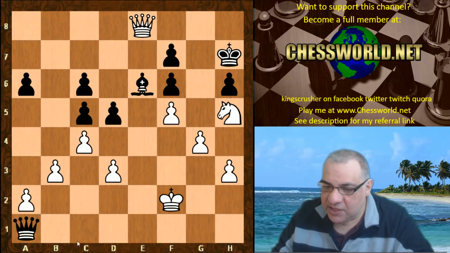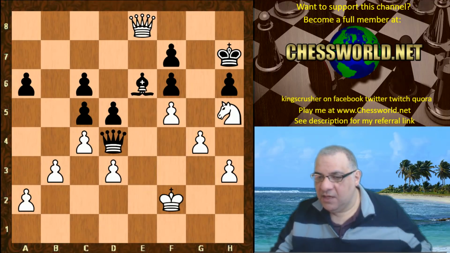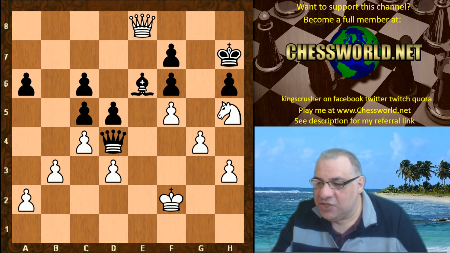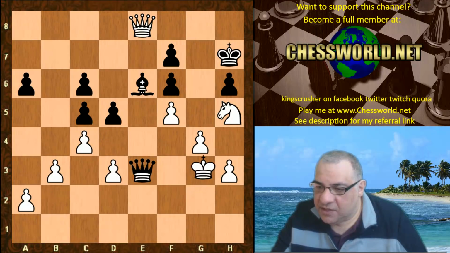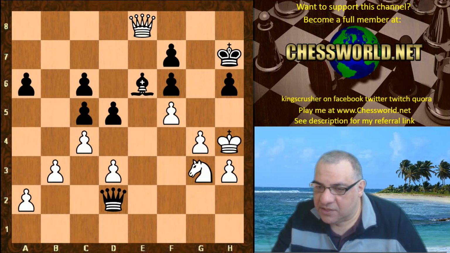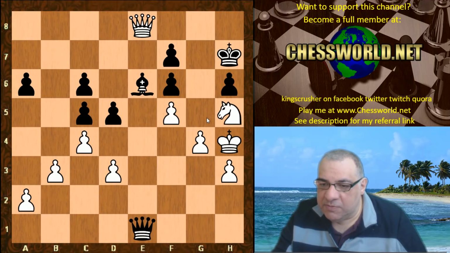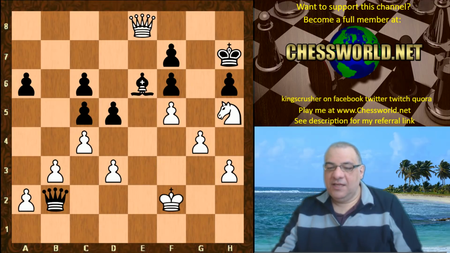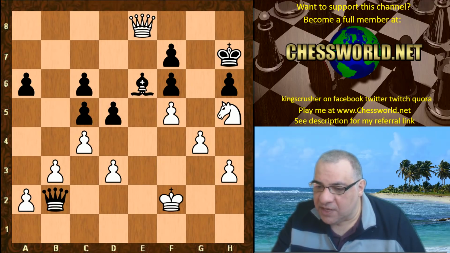Black could have actually played queen d4 check. So Nepo's intuition was kind of right that he should have had, I think, a perpetual check here. On king g3, check, check, queen d2 threatens queen g5. So this would be a draw here. So his intuition is kind of right here. But unfortunately for him, queen b2 check allows Magnus to reorganize here.